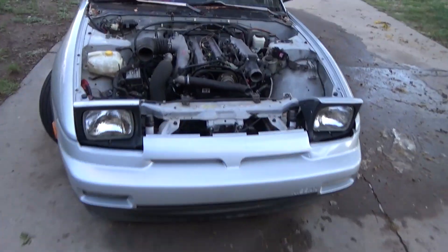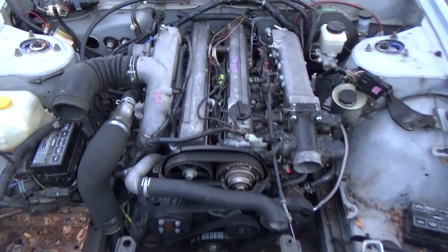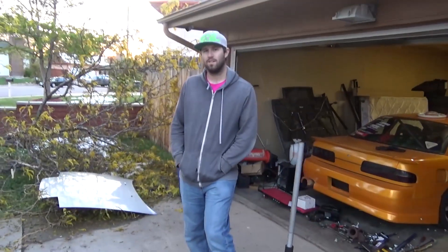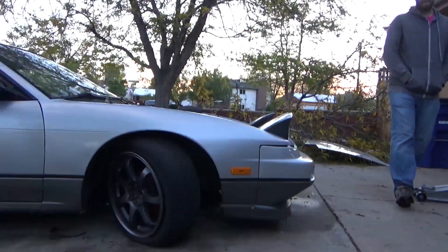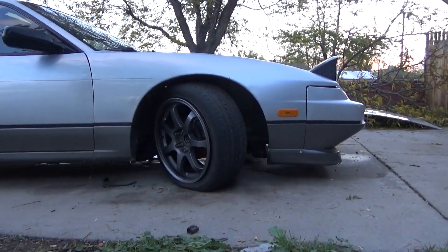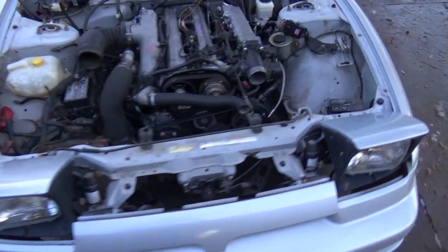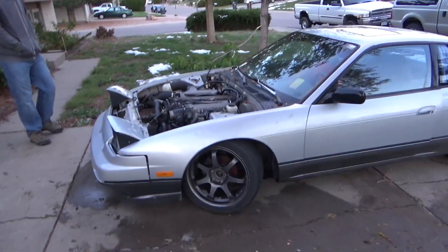Alright, so it is swapped technically - it's all in. Jesse just doesn't have all the parts. I would have had it done but I'm poor. We wouldn't have had it done and driving tonight. This thing is low - like I need to raise it, the oil pan is like an inch or two off the ground. So yeah, it's done, we'll throw the hood back on and call it a night.